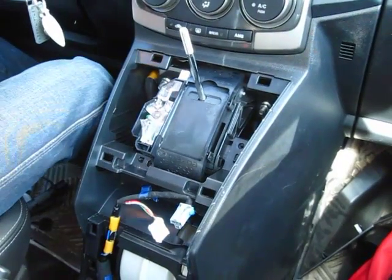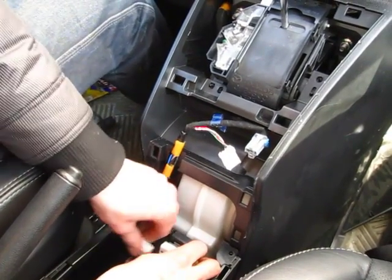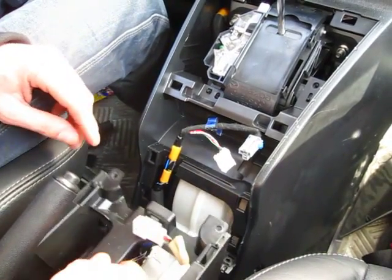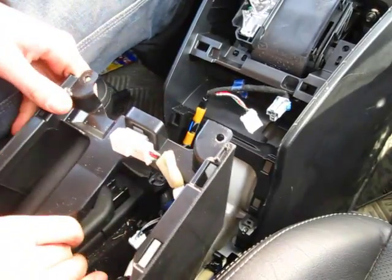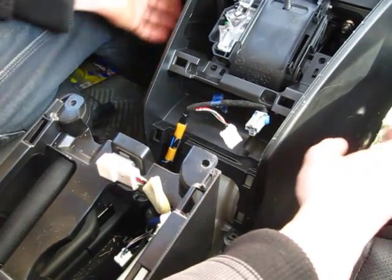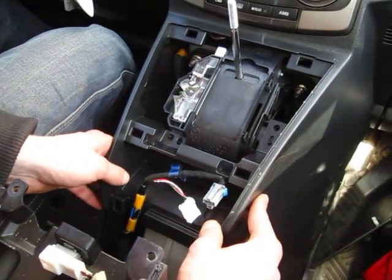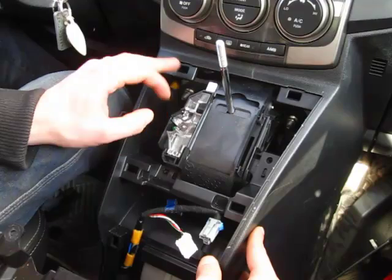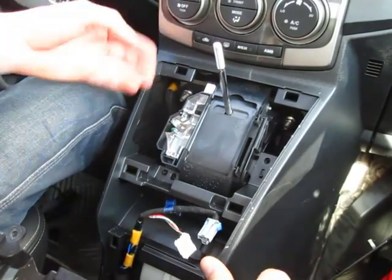What you're basically doing on this car: once you remove everything, including these connections, and once you remove the screws — especially the two screws on the side — you need to put this panel up. Once you've unscrewed all four screws on both sides, two on each, this panel will come up towards you. That's the only way to take this radio out. That's why I undid these two screws on the bottom of the radio. This whole panel right here has to come up towards you, and only after that can you remove the radio.